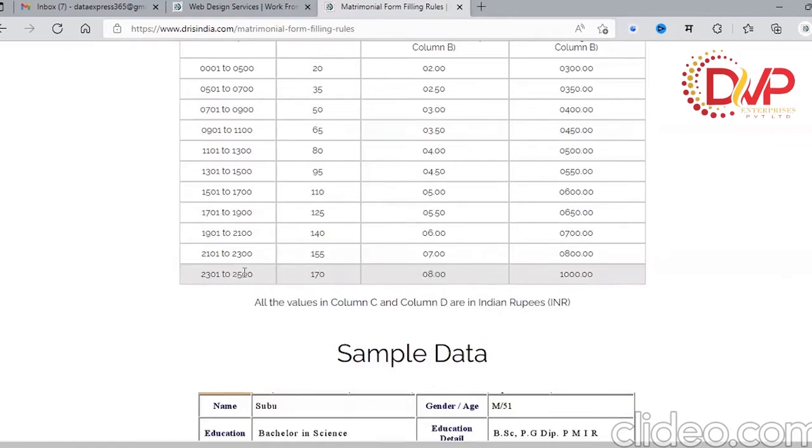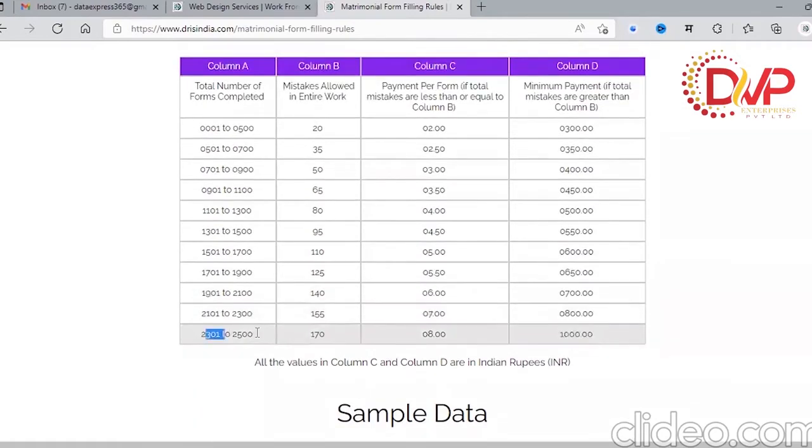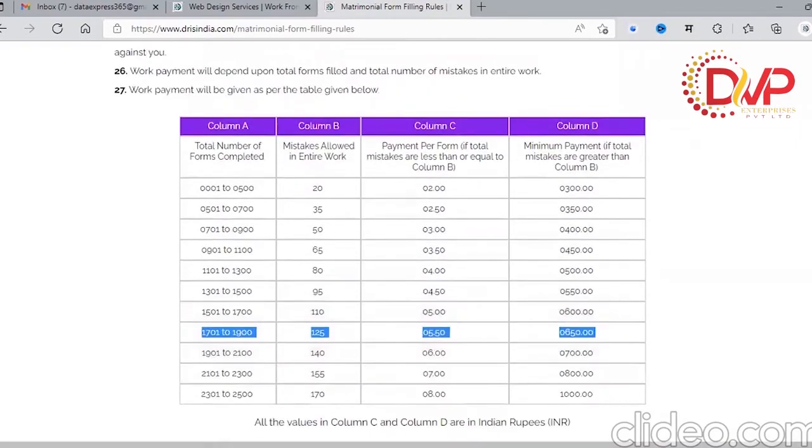That is 2500 into 8, that is equal to rupees 20,000. But if total mistakes in your 2500 forms are greater than 170, then you will get total payment rupees 1000 for this work. Please note that only one slab will be considered for payment, depending upon total forms completed by you. I hope now you have got the clear idea about payment structure for this work.